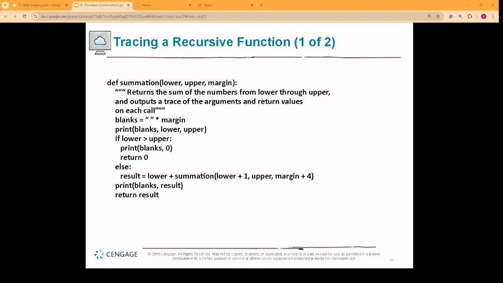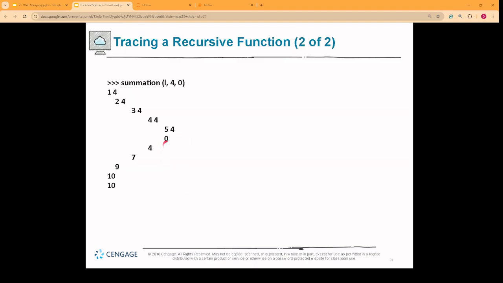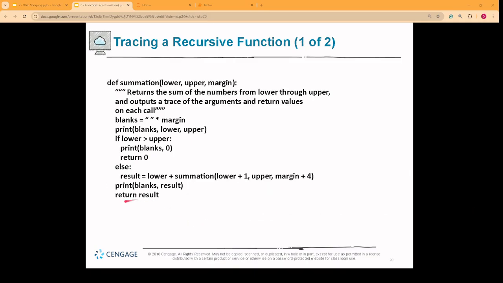So on our very first function call, it would go to print the blank statements. That's the last thing that we'll see. But every succeeding call would also show the blank sum result. This is what you see here. We'll go over it step by step afterwards, value per value. And finally, return the result. All right, so let's go back.